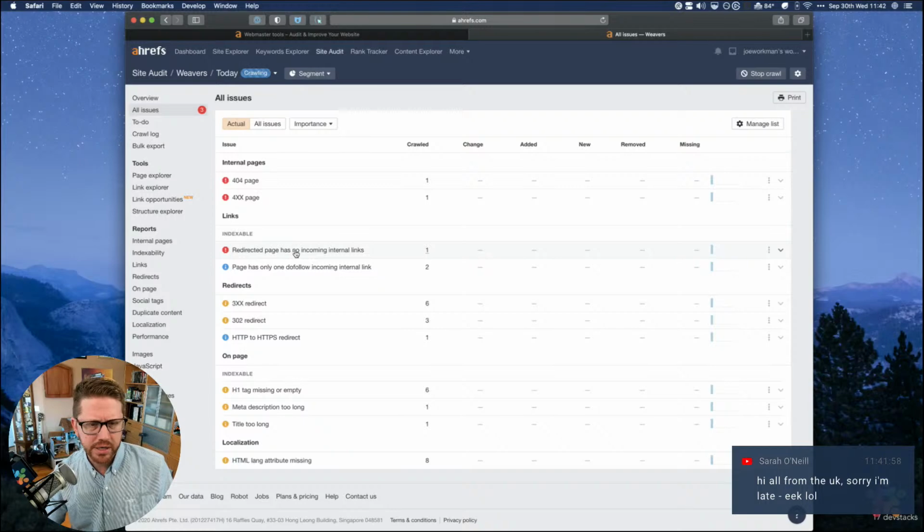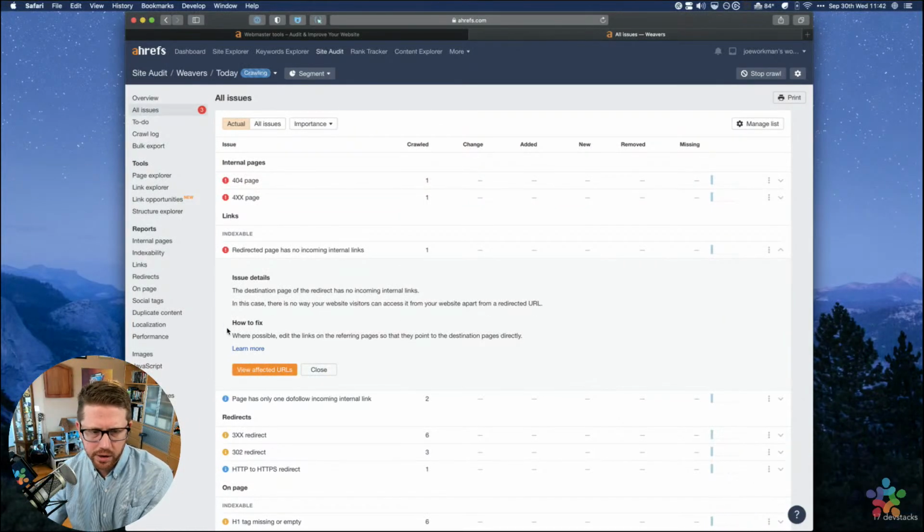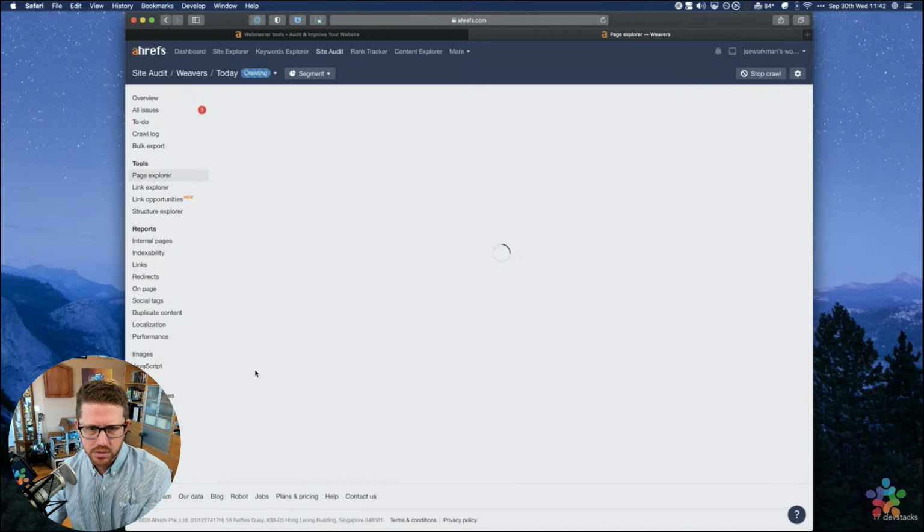A redirect page has no incoming internal links. Not quite sure what that means. The destination page of the redirect has no incoming internal links. In this case, there is no way your website visitors can access it from your website apart from a redirected URL. How to fix? Where possible, edit links to the referring pages so that they point to the destination page directly. View affected URLs.